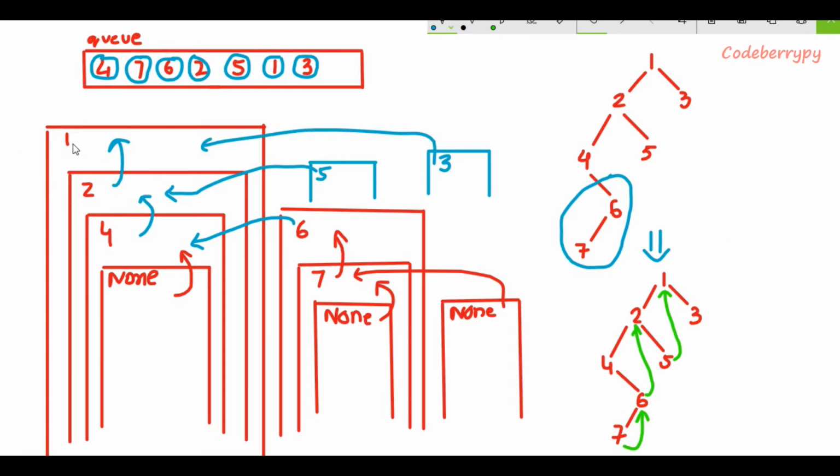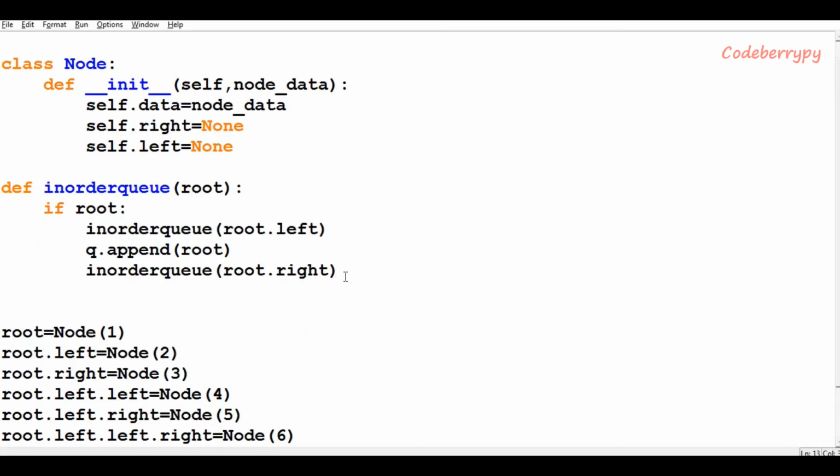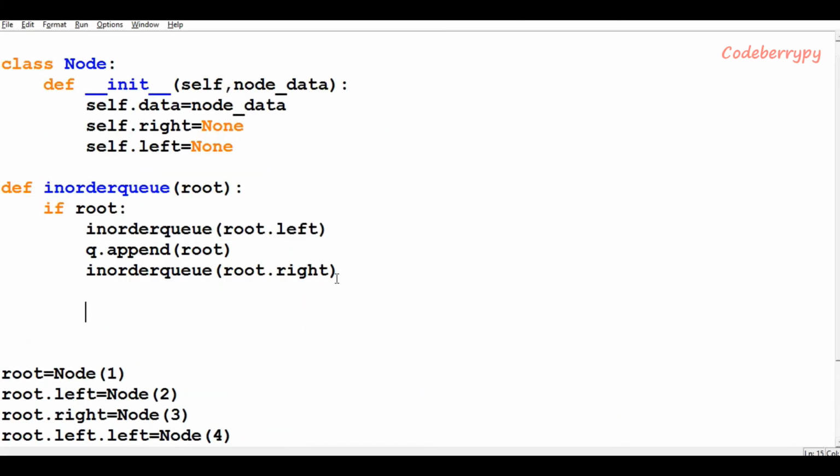Now in this upper caller function, it sees that it has executed all the 3 steps, which means it is also finally over, which means we are done with the entire function execution, and we have finally got the in-order queue that we needed to do the threading. So now we have got the in-order queue that we needed.